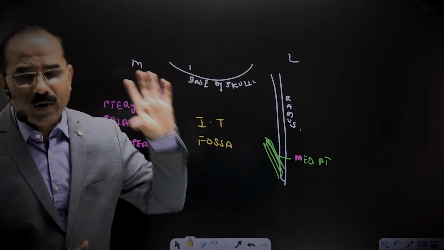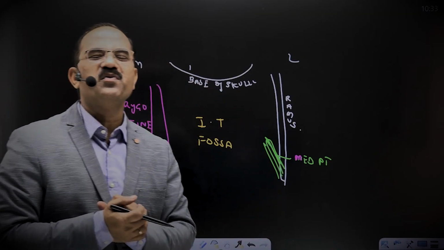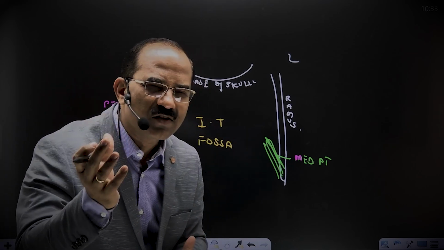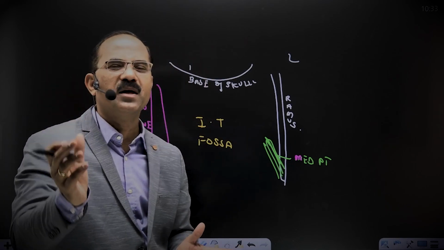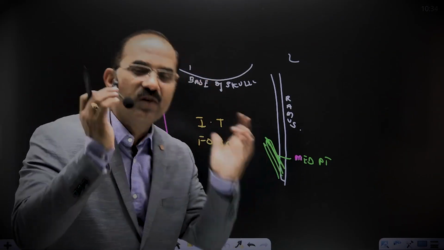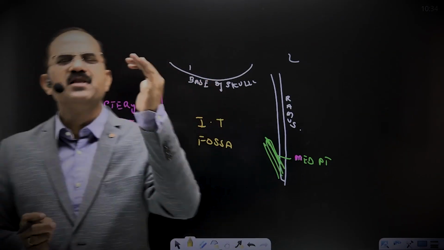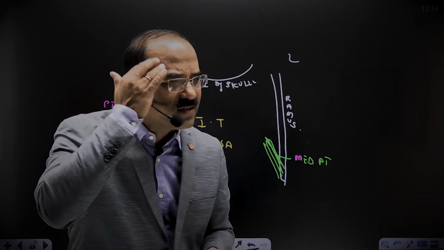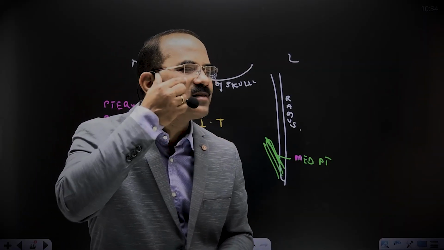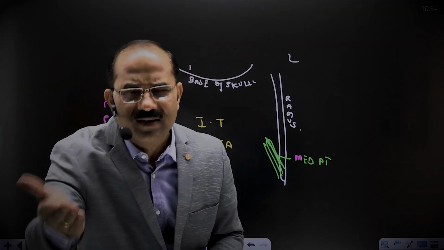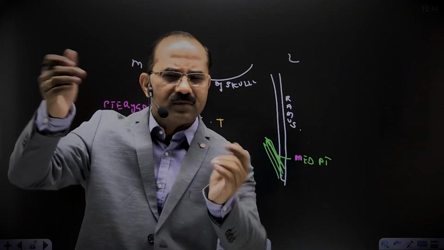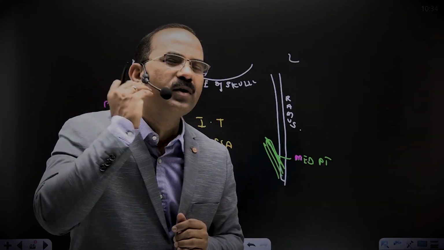And what are the contents of the infratemporal fossa? Students, the moment we remove the ramus of the mandible, we find two muscles of mastication in the infratemporal fossa. Now, which are these muscles of mastication? One is this. This is outside. What's that? Temporalis. Correct. What is this muscle here on the angle, but outside? That's masseter. So these two muscles are outside the skull, right? Temporalis and masseter.